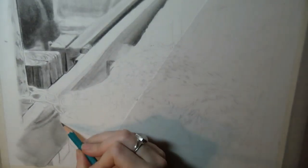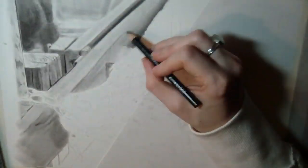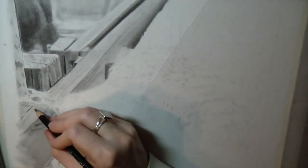A lot of artists will work on one small portion of a piece until it's finished before moving on. I jump around quite a bit, building up in layers, much how I do when I paint. One way is not necessarily better than the other, it's just a matter of what works best for you. If all of the details in a piece get overwhelming, breaking it down into one square inch at a time can be helpful.